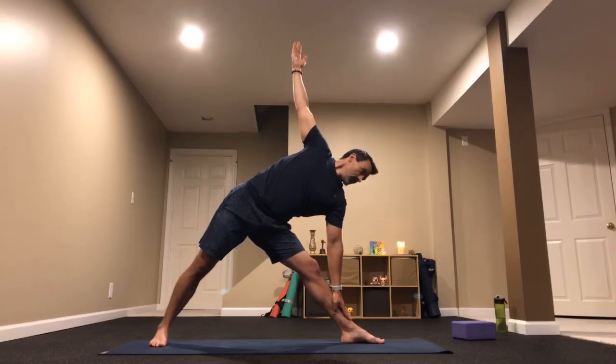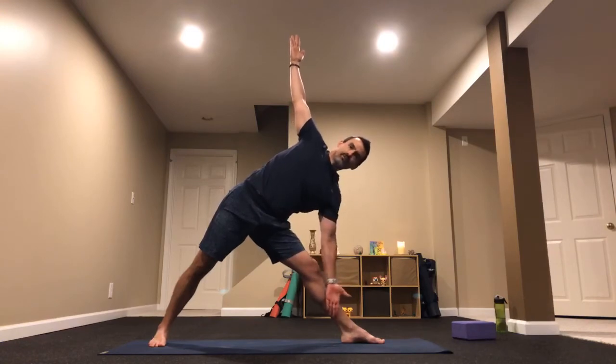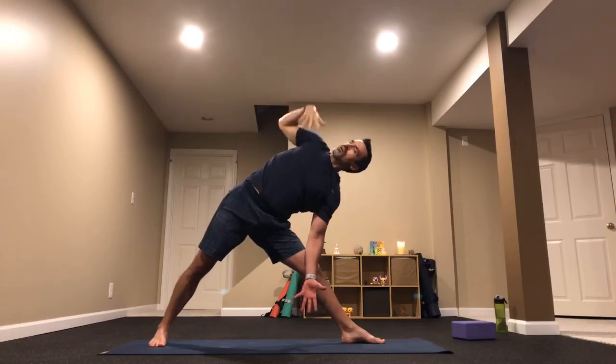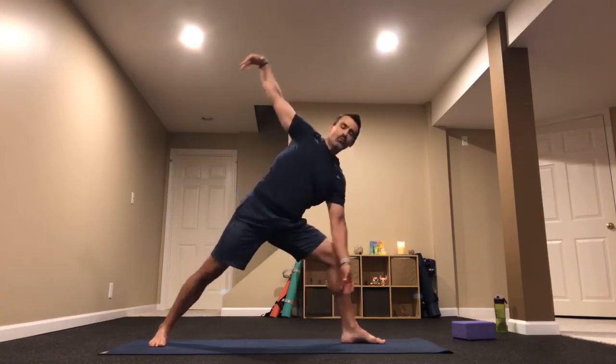I think my block grew legs and walked away from me. And I'm not going to become a contortionist to grab it, so I adjust where I'm at. Okay, above or below the knee on the leg. Can also just float the hand or bring the hand to the inside and push that forearm into that leg just a little bit, just to help us open up our heart and feel more through the top side of our body. Beautiful. As we exhale, come back to Warrior Two.